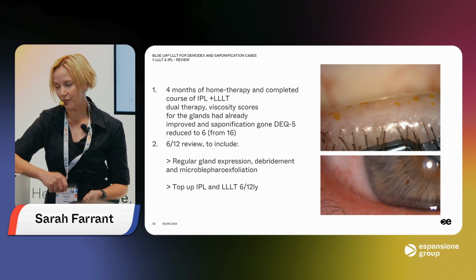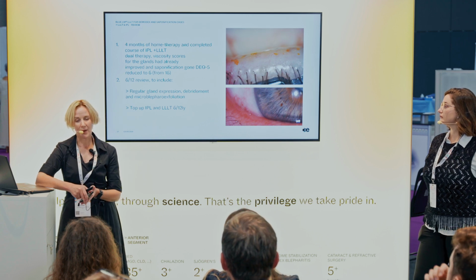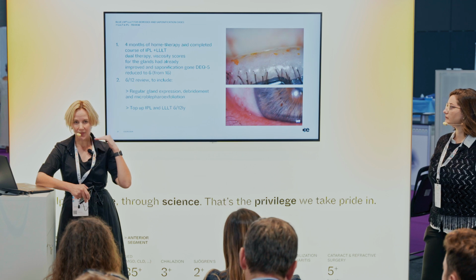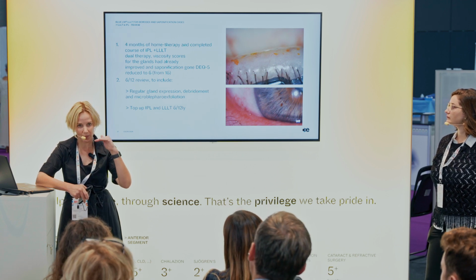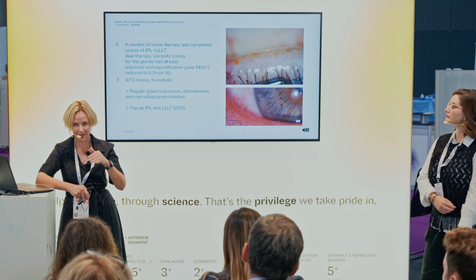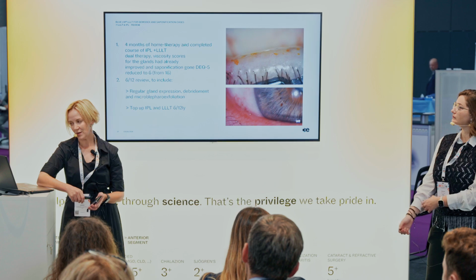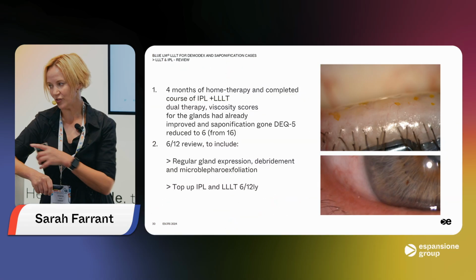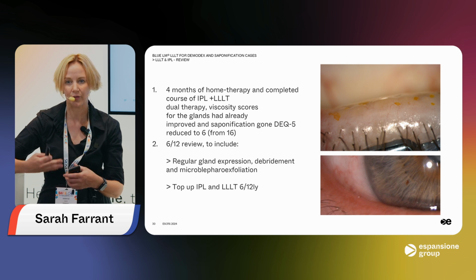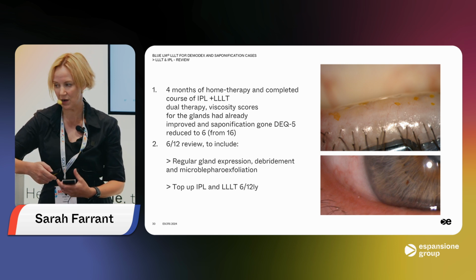So then our plan moving forward was to repeat that process of treatment every 6 months. So my aim is always to hit a level where we're in a kind of sweet spot, and then put it on cruise control, just keep them ticking over at that point. And if something changes, if something digresses, then just match that change in what we're doing in the journey. And quite often what I'll find is that if things do change for a patient, then I'll just increase the frequency with which I'm seeing them and doing the light therapies and doing expression, and that just kind of pulls it back in again, and that can work really well.